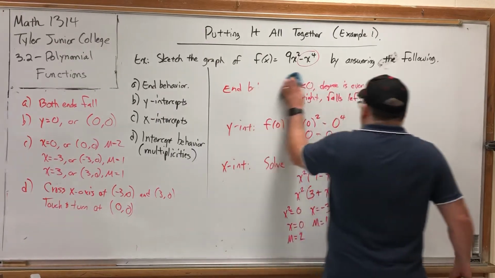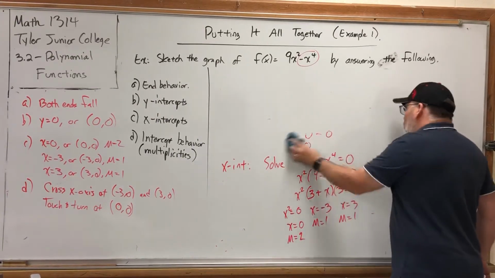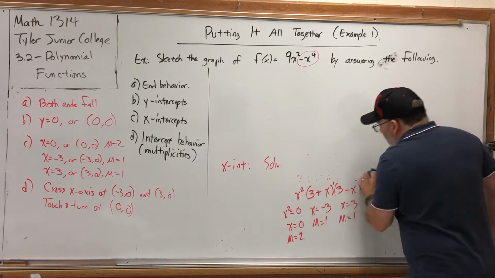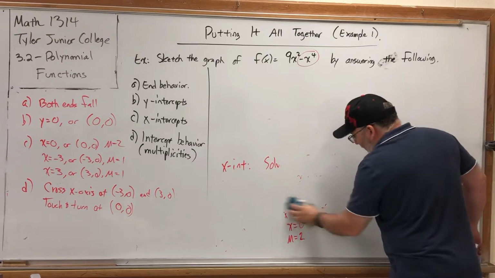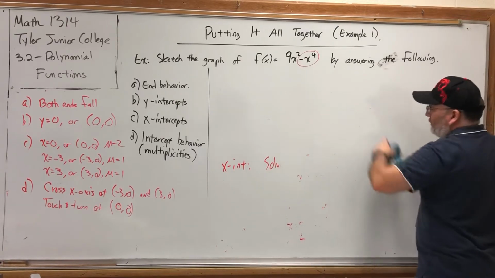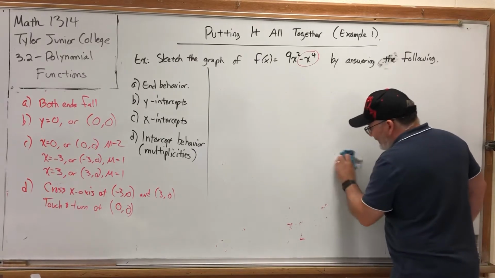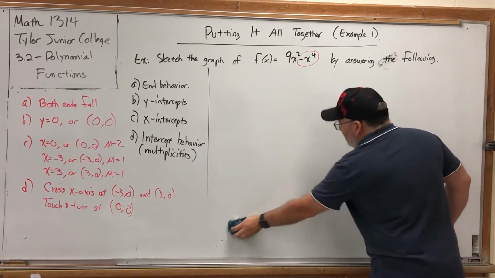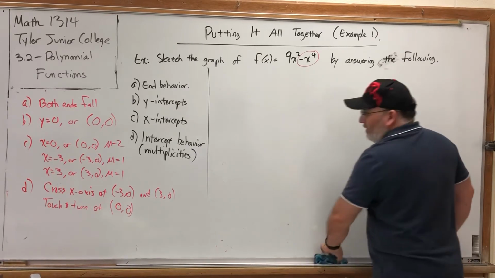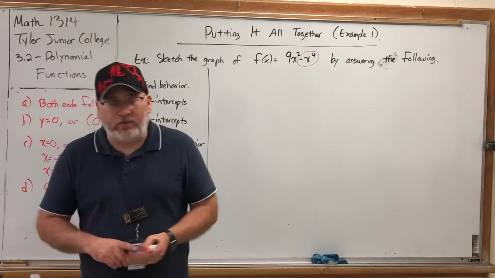It's a lot of analysis to do in advance just to sketch a graph by hand, and I will be the first to admit that there are technologies out there that will get this graph as soon as you type that in. One such technology is a free website called Desmos.com, D-E-S-M-O-S.com. It's a free online graphing calculator. It's very intuitive to use, and it's a nice way to check your results.